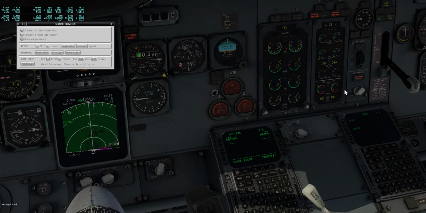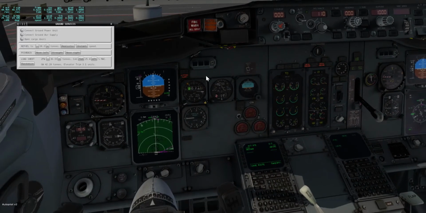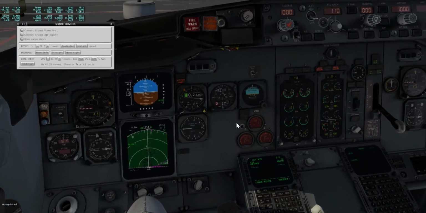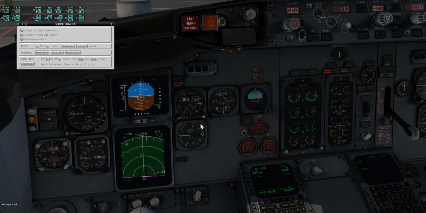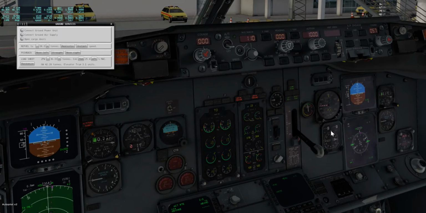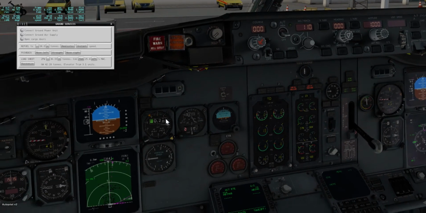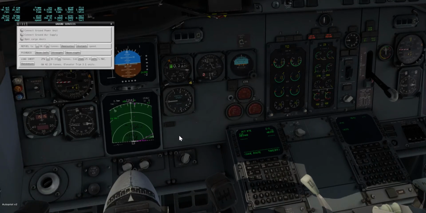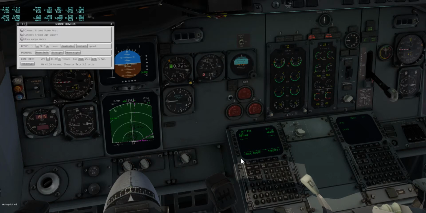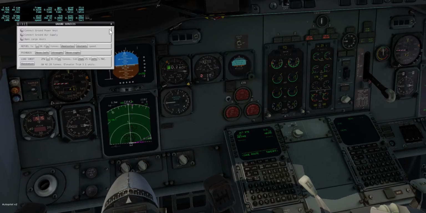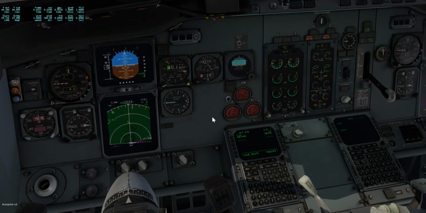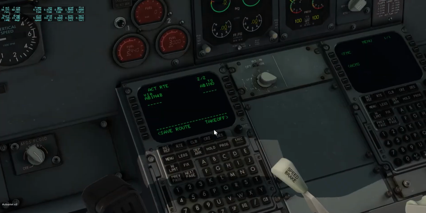So, always set the brakes for RTO for the takeoffs. Altimeter alert, because we have a difference here. Okay, and now we are actually ready with the flight plan here.